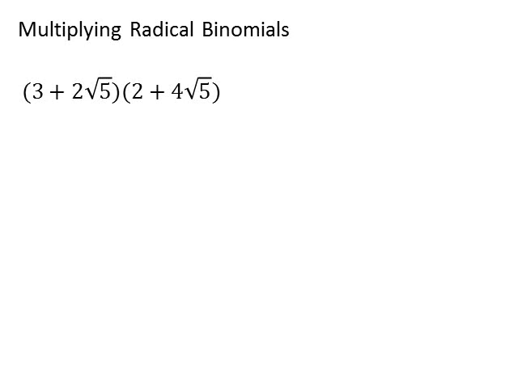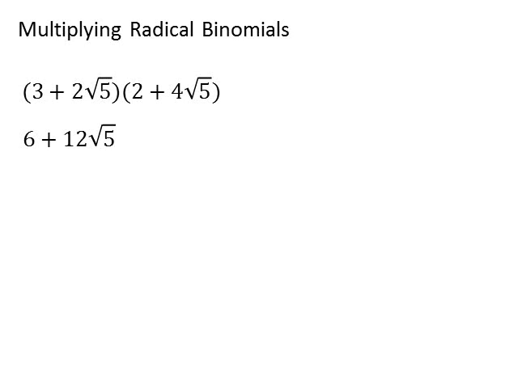So what I have to do when I multiply these together is I have to FOIL them. So I multiply the 3 times the 2 because they're the first terms in each expression, and I get 6. Then I multiply the 3 times the 4 root 5, and I can multiply things that are non-like radicals. Remember, you multiply what's on the outside, and you multiply what's on the inside. In this case, there's nothing on the inside but the 3, so it's 3 times 4, which is 12, and the root 5 stays the same.